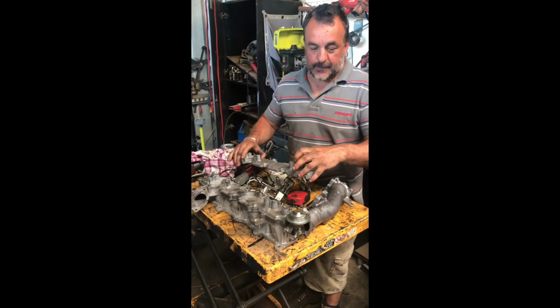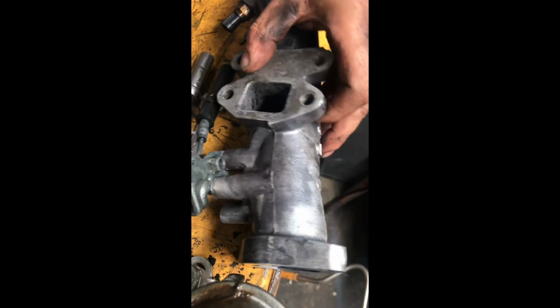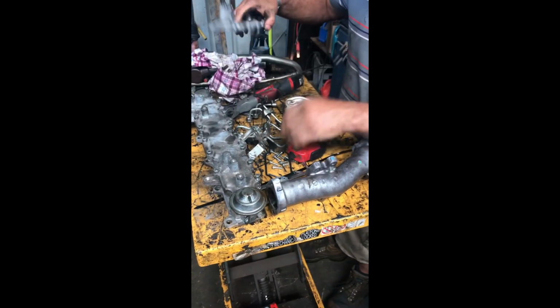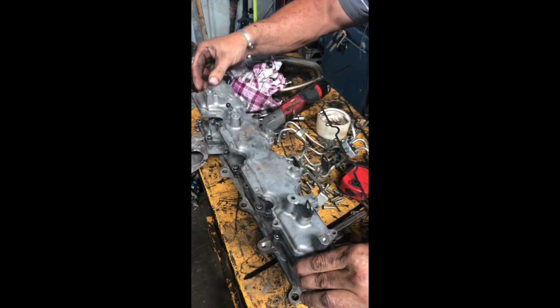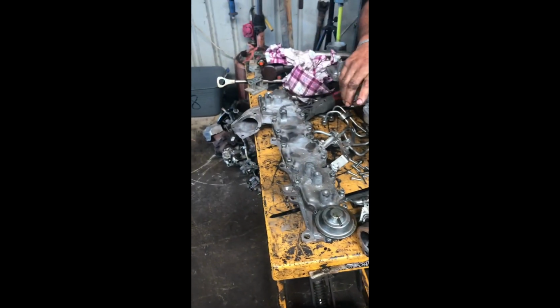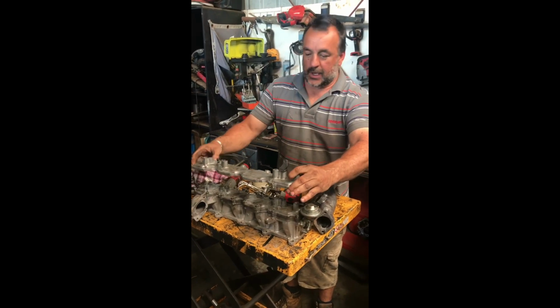Okay, one downside to the Sally's oven cleaner is it discolours. So that's sort of bright and shiny from your Glitz, and then this here is your discoloration from your Sally's. It really doesn't matter, but a lot of people just like to see bright and shiny. So this is the donor lower manifold that we're going to use, but if we didn't have that, we'd obviously have our gasket, goes like so, and our lid goes on there like that. Only thing I'll take note of is that I need to transfer this clamp to here, and I need to remove this clamp, and then I'll reuse this one. So the one process that we're skipping is bolting this on to your newly cleaned manifold. Okay.